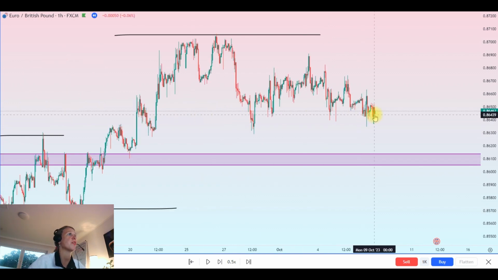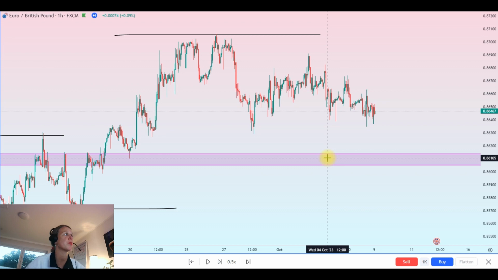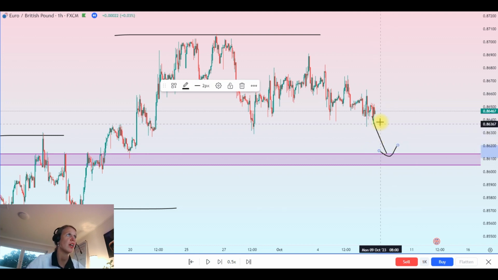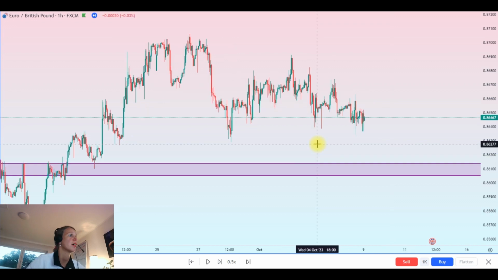We don't want to enter the market yet because the market hasn't reached our support and resistance area. So there's a high possibility that the market still continues its way down to this area. And we want to catch the market at the bottom. So we still wait to see if the market continues its way down. And now let's see how the market made its way.